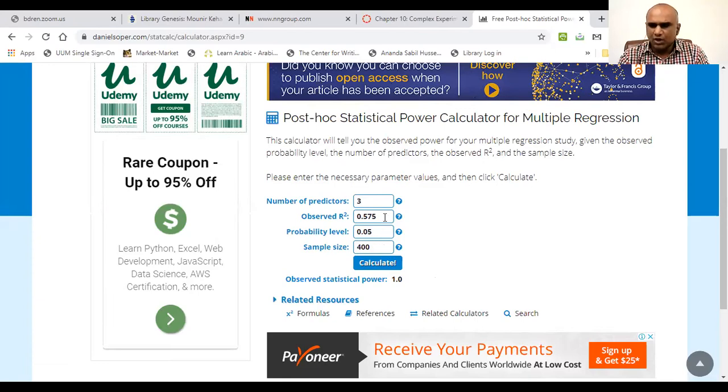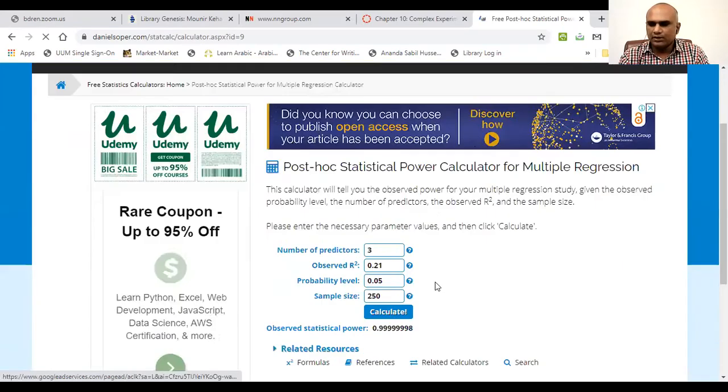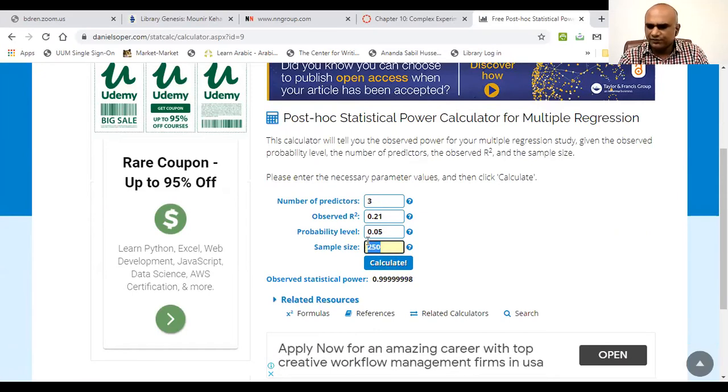There's nothing wrong. What if we had a smaller sample size? What if we have a smaller observed R-square? Okay, let's take a look. Calculate. Okay, look, it's 0.9, it's still significant, right? What if we have 50? Let's say 50, calculate.